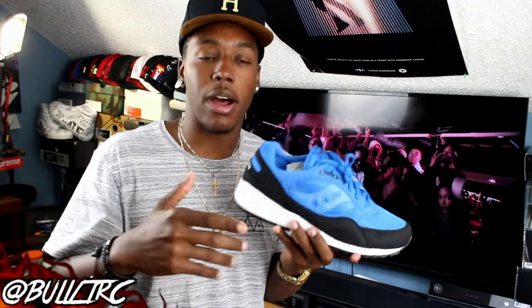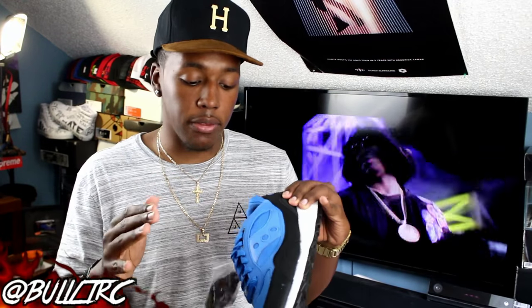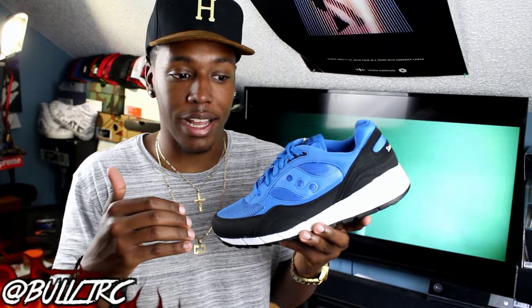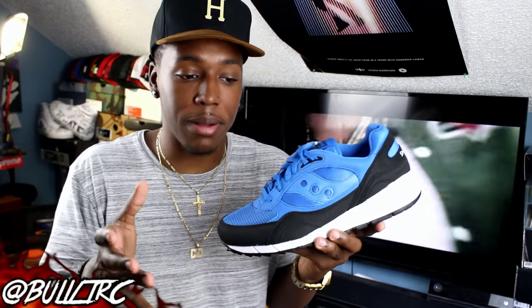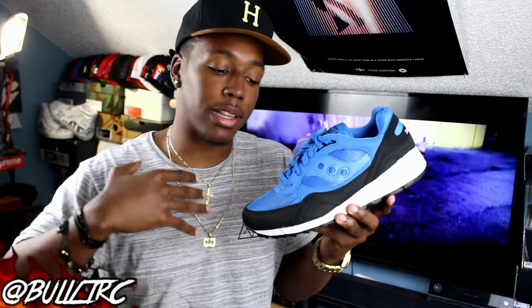You guys would have seen I actually tweeted out on Twitter an image. There are three different colors — I believe there's a yellow, a blue, and a red. It was called the beta pack because it's inspired by the fighting fish. You guys know, as a kid, how you would go to the pet store or fish store — that was one of my favorite places to go. I had a shark when I was growing up, like a little baby shark. I loved my fish tank as a kid — fun fact.